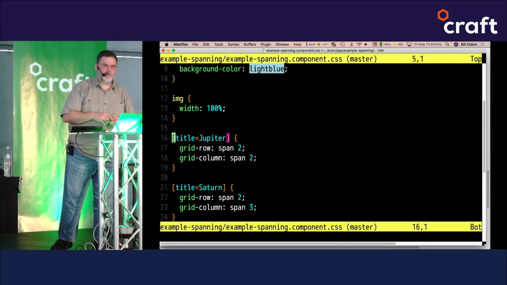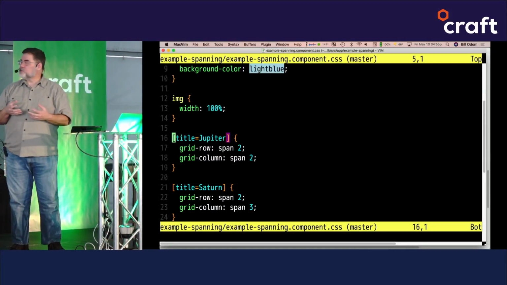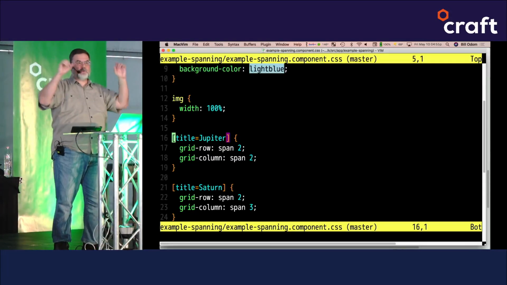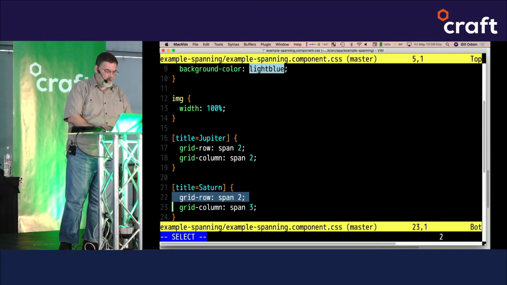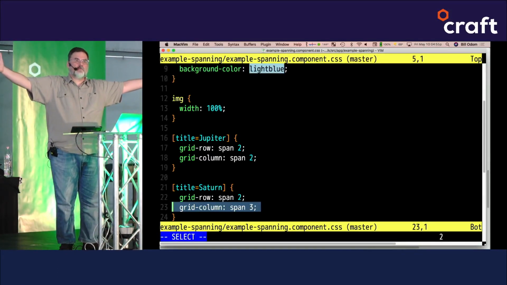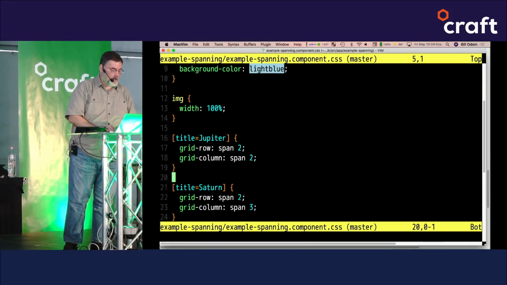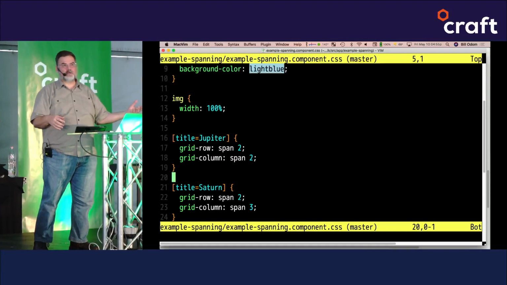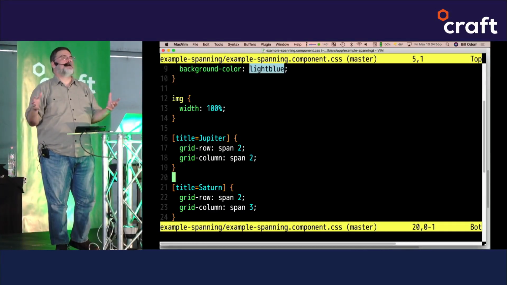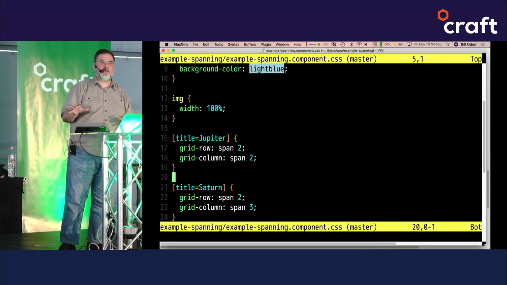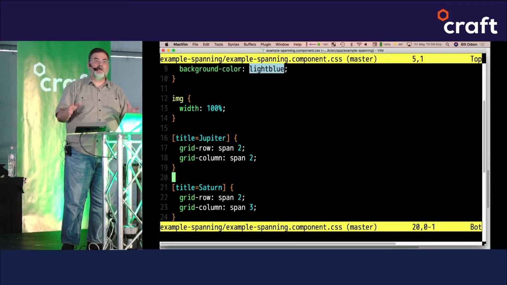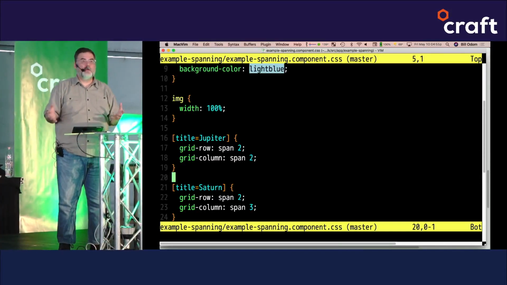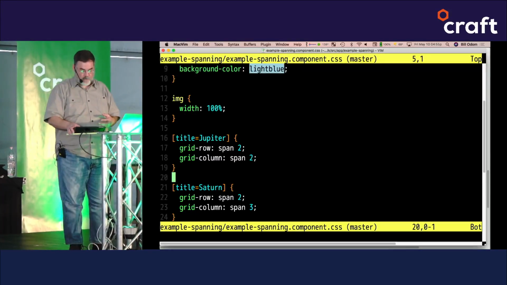Here's how I'm actually setting up the items that I wanted to take up a different amount of room. So Jupiter, I'm saying he's going to span 2 rows and 2 columns. That's why Jupiter is a bigger square than everybody else. Saturn, I want to span 2 rows and 3 columns to give room for the rings. Now notice I didn't say anything about where they land in the grid. I didn't say they start in a certain column or start in a certain row. I simply said, here's how big they are. And Grid takes care of the flow for me. This is a super powerful feature of Grid. If you're dealing with the right use case and you can take advantage of the fact that Grid can just kind of lay things out for you, you definitely should. There's a whole lot less work for you to do then.